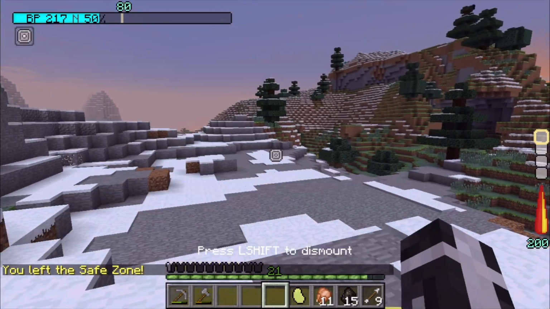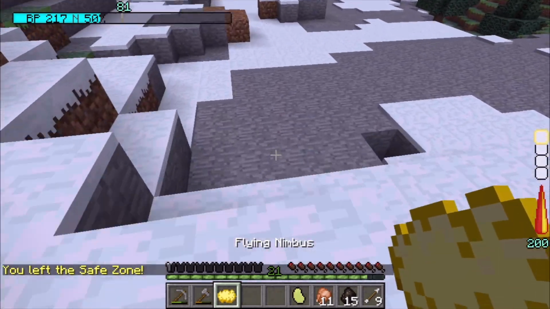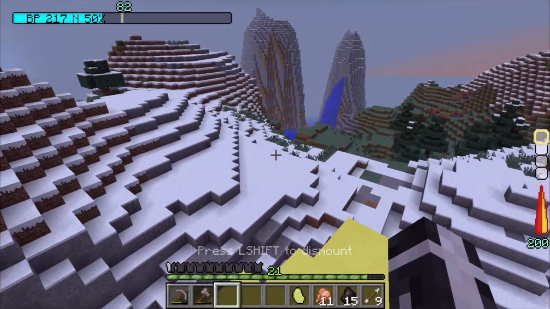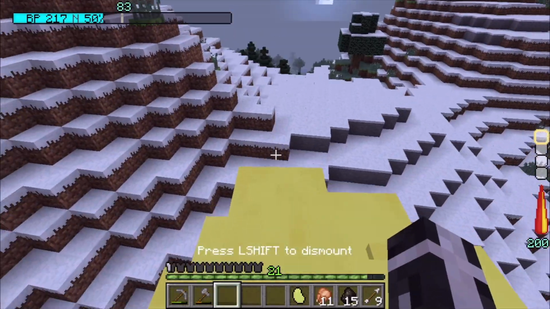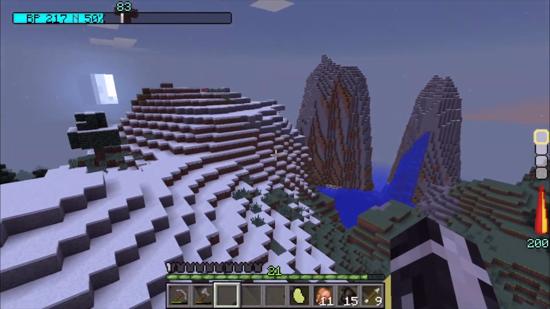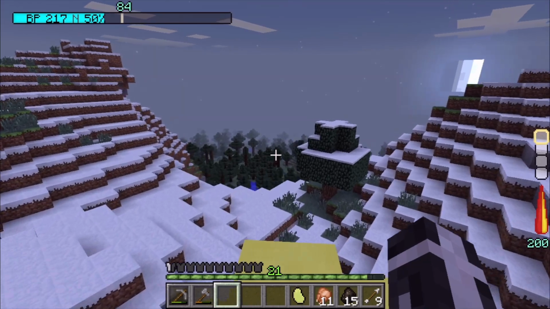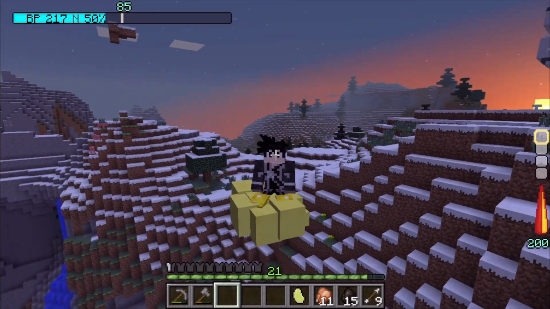You just right click and you are able to. One more time. Just like that, you are able to fly. How do I get down? I don't remember how you go down, but for now, we just fly up. We just go up.